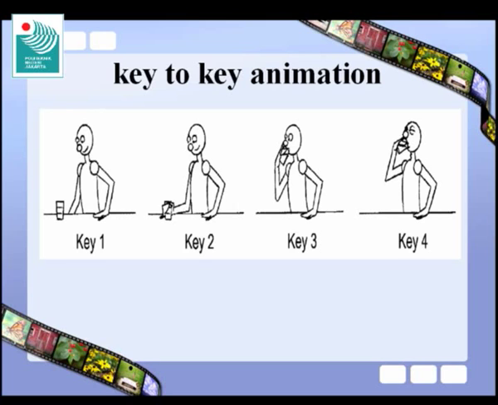I like to think of the key positions as being the floats or patches of sand. They give a rough overall feel of the animation. The in-between drawings provide the characterization or detail. Animating key to key allows for a large degree of control of your animation. It can stop the character or object from changing size or distorting where you don't want it.